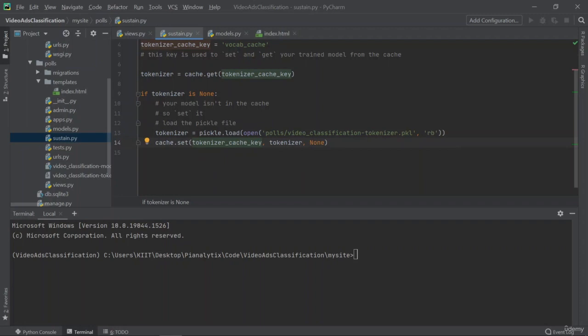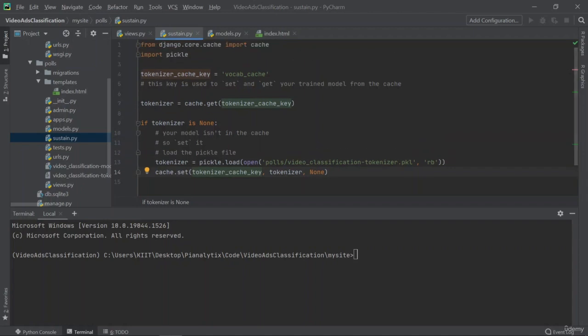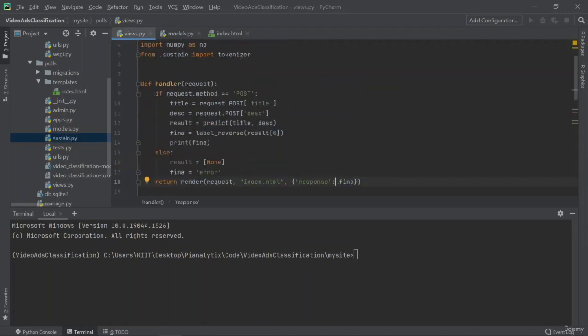Lastly, when you refresh or reload or maybe rerun the project, then the cache that was already set up would see that a tokenizer is already present, which has a key. Then I just have to get the object which is mapped with the key. So even after reloading again and again, your model won't be loaded again and again into the tokenizer variable. It would simply be called from the cache. So this makes your site a little faster, and it helps in reducing the refresh time it takes for your site, right? So that is for your cache system.